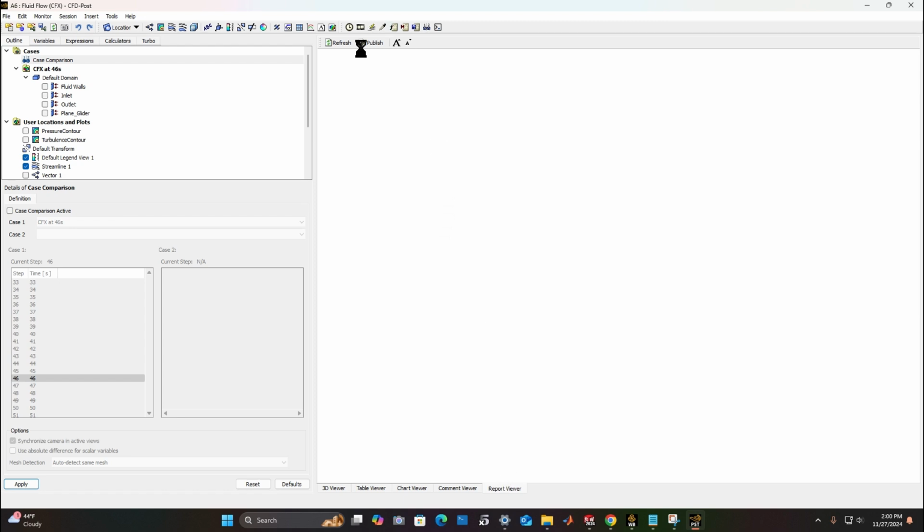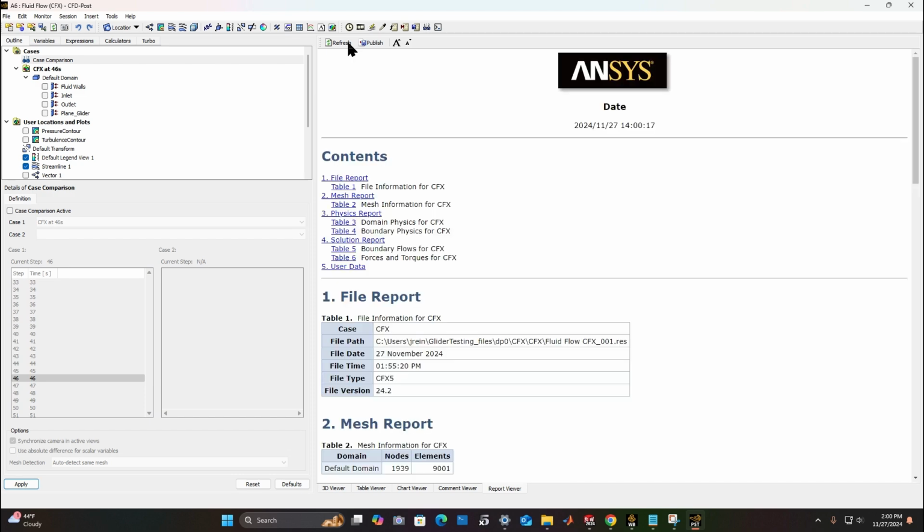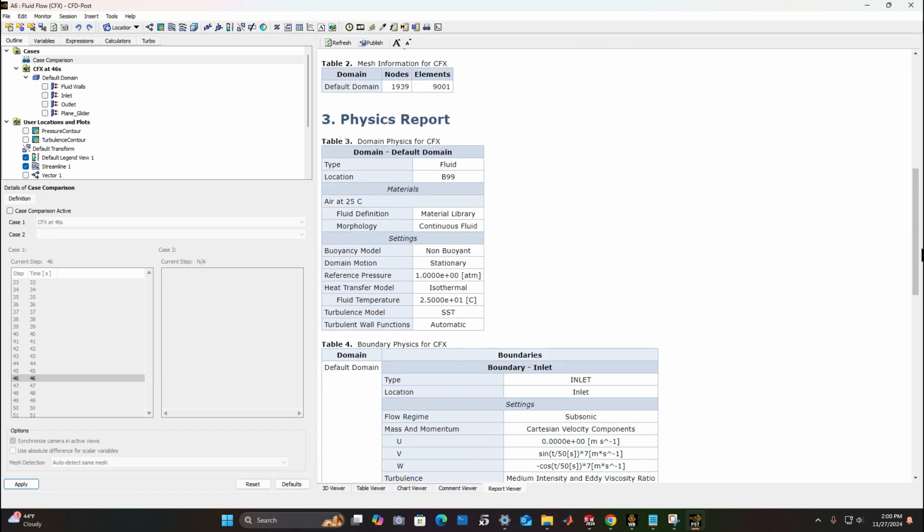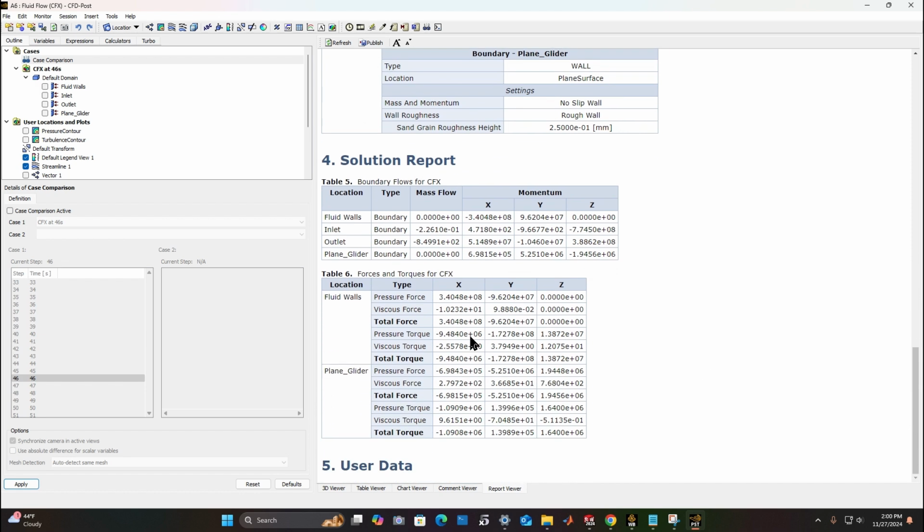So we can also go to our report viewer. And here it generates the total forces, so 3.4 times 10 to the 8th, negative 9.6 times 10 to the 7th.